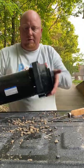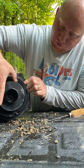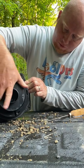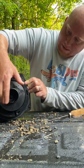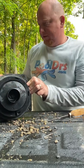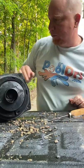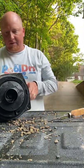Now that's rinsed out, that is closer to what it's supposed to look like. There are a few other things we can talk about while we've got it broken apart. You know, there's some wear on the impeller that happens, especially with the abuse that we put this thing through. But for today's purposes, we're going to put this back together and see if it works.